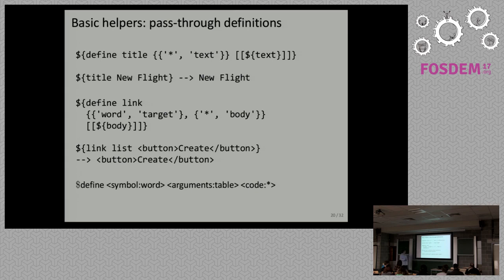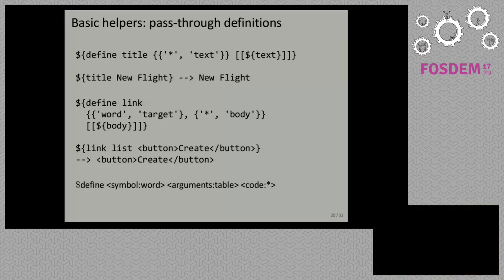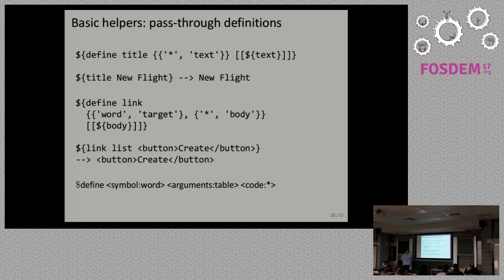Well, here you can see the definitions for simplest possible implementation of soft title and link which just leave the layout unchanged and don't do anything. And here the code is a Lua string, not the code, which contains the variable name, the argument name from the template. Right here. Then the title is encountered. It gets replaced by the implementation, which I will show on one of the next slides. It gets replaced with this string, which in turn gets replaced. This placeholder text gets replaced from the arguments. Well, that's obvious. But okay, let's go next. Let's look at the implementation.